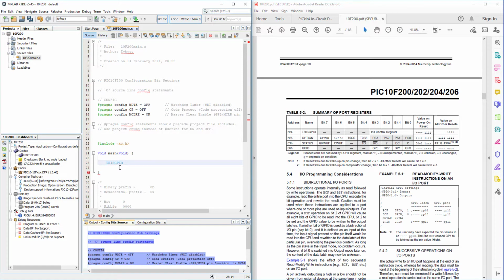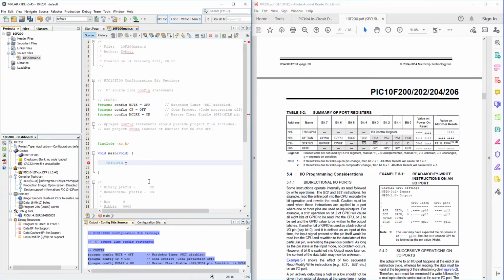In the background we've got the XC8 compiler working for us, and it's constantly checking if we type in the data correctly. If there is something that is not going to be good, the compiler tells us immediately.